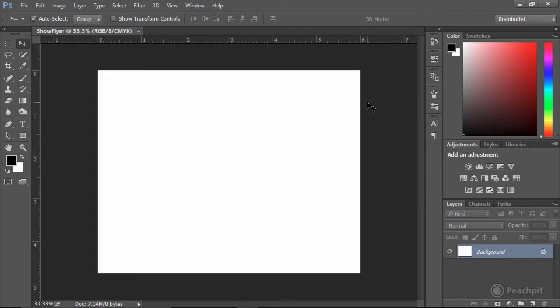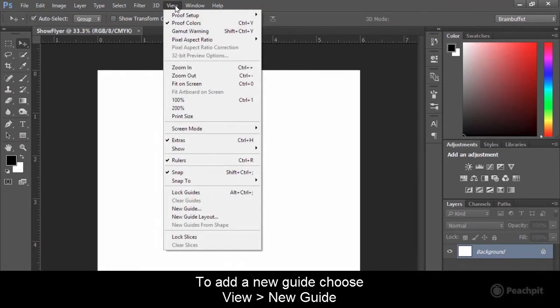Another helpful feature, and the rulers come in handy when you're setting these, are called guides. Guides are non-printing elements that show up on the screen, and they help us design, and they give us some guidance, as the name indicates, but at the same time, they don't ever print. So they give us, the designer, a tool to use to help compose our document without affecting the final document. And there's a couple different ways to add guides. One of the easiest ways is to simply go to View and then choose New Guide.